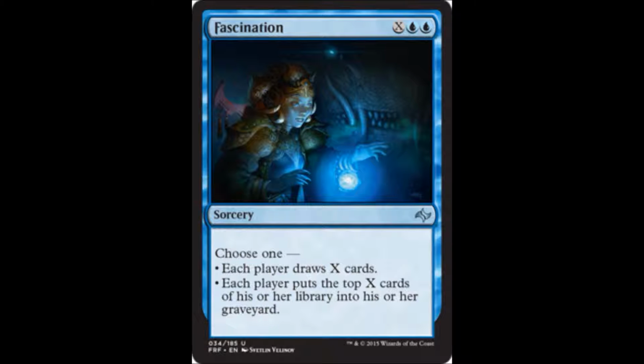So you're drawing cards with the first option, but your opponent's also drawing cards. So you do want to make sure you have something to do with your cards that is going to hopefully end the game quickly before you suffer the crackback of whatever your opponent has drawn. So you do want to be careful with that first ability.